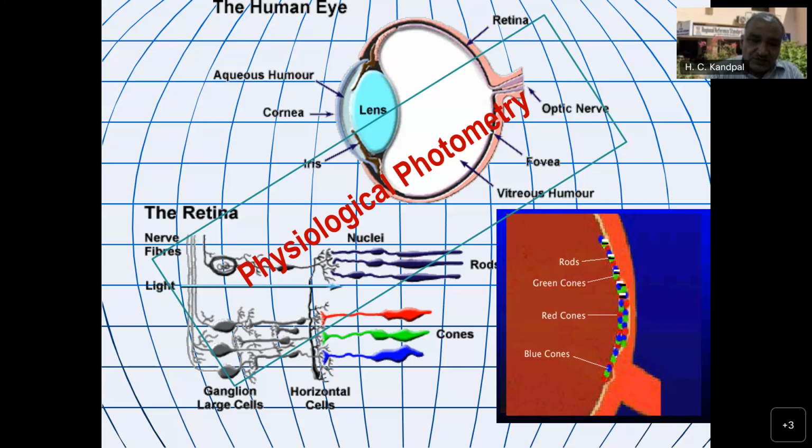These cones are responsible for viewing colors. Despite the fact that humans have sensitivity for only three colors, red, green, and blue, RGB, the processor is so strong that a human can distinguish 44 million colors. That is the beauty of the human eye. So one should remember that despite the primary colors being red, blue, and green, and the cones being sensitive to these color stimuli, man can distinguish 44 million colors because of the very strong processor he has.